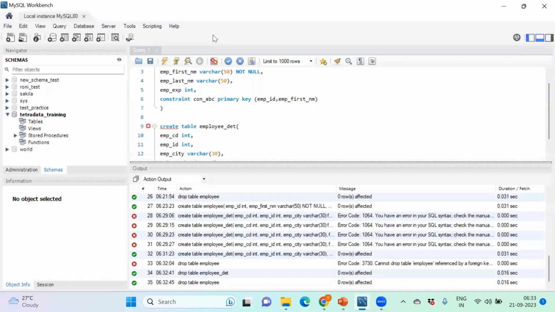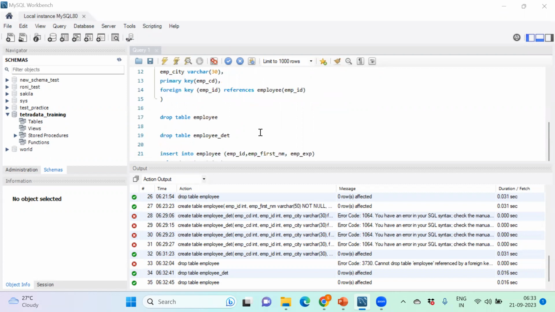Any doubt so far? Or on declaring some constraint? I hope we have covered the constraints. I'm not going into the constraint part anymore. Any doubt from anyone? Okay, primary key, foreign key. I think that is clear. But please clear the concept. Maybe when we will be doing the hands-on part or exercise part, I hope there will be no issue. If there is any issue over here, you can clear it now. But from the exercise time, I hope we will not be facing any issue. Okay.